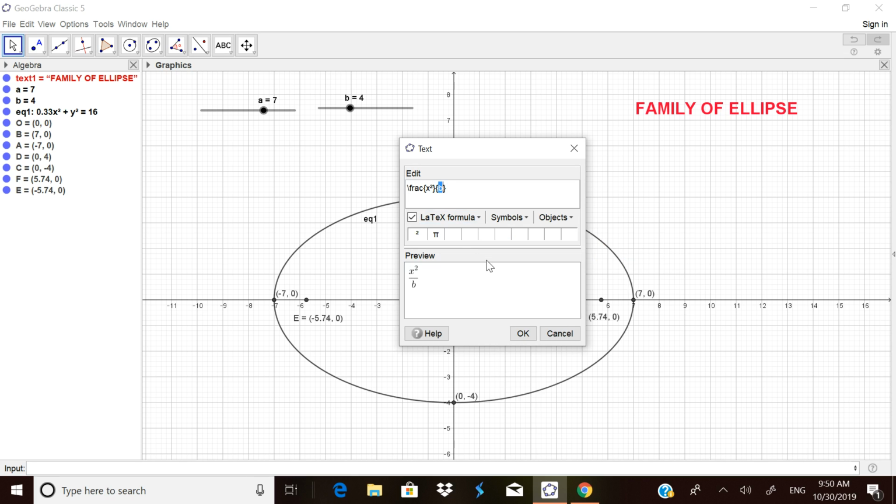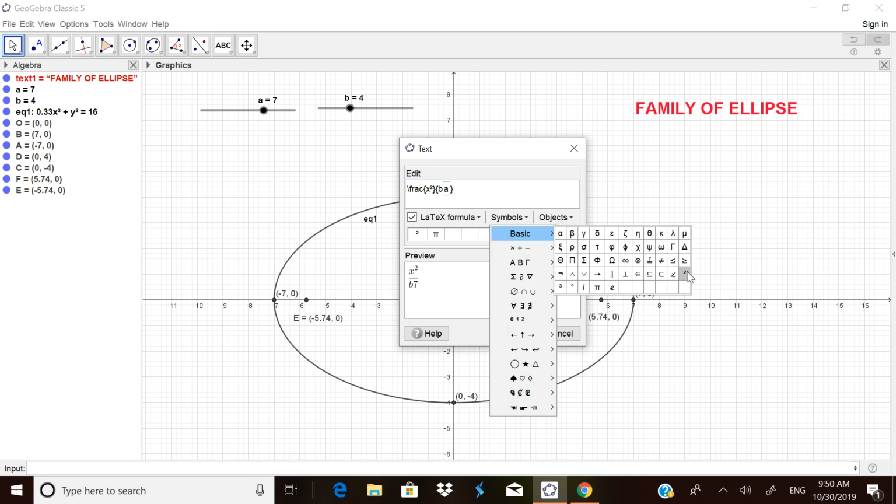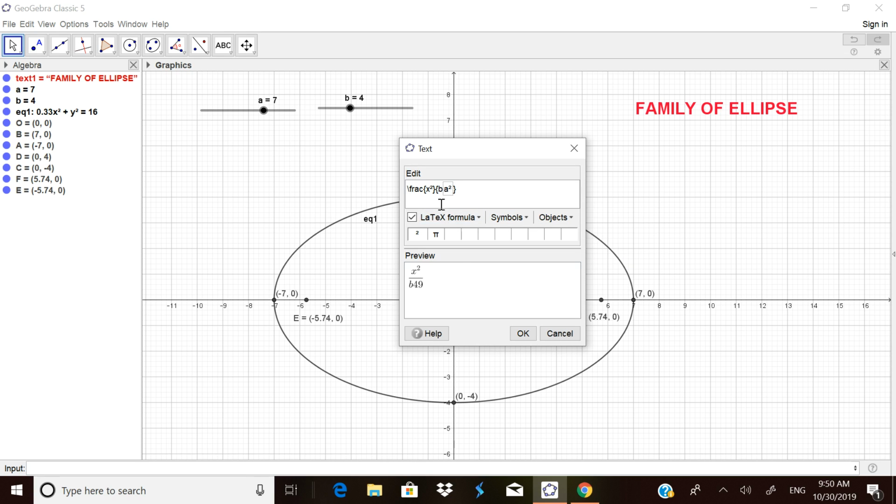For that a, which is a variable here, you have to go to the objects and click this a. Now this a has to be squared, so in the symbol, go to basic and then square. This b has to be deleted. Now you got x square by 49.